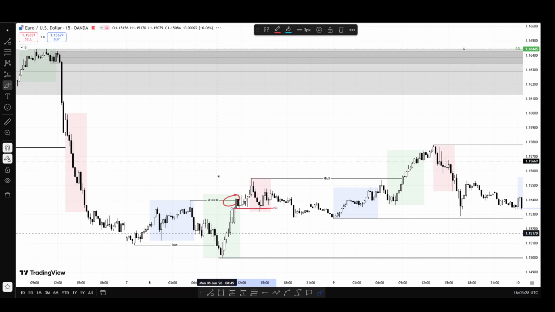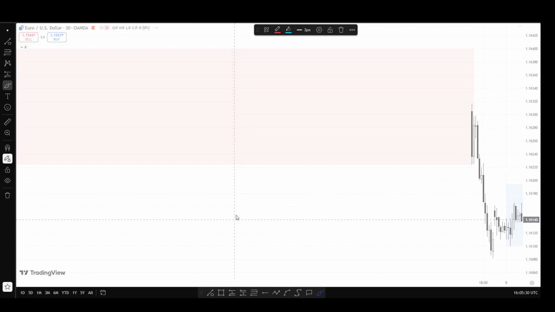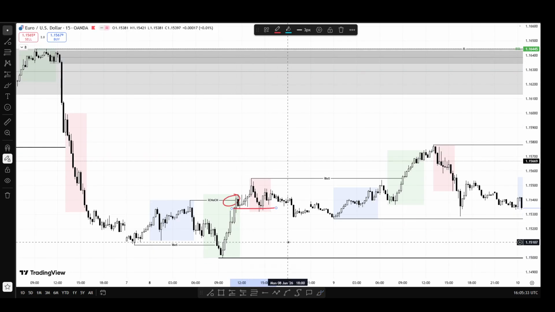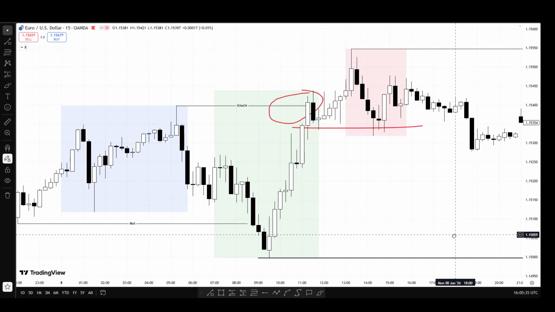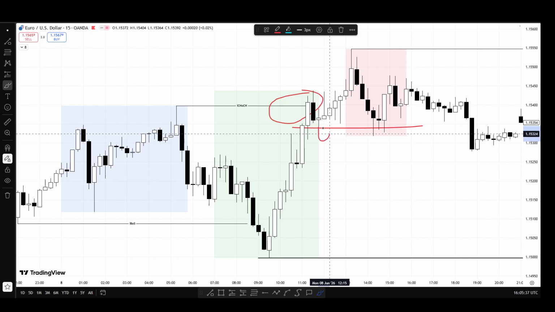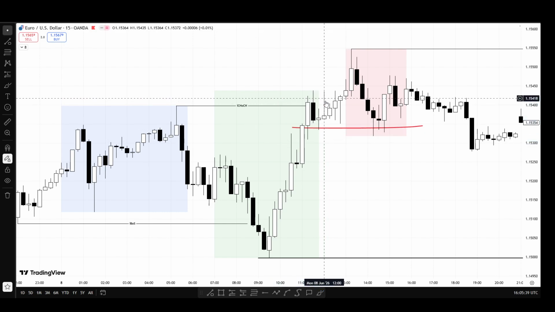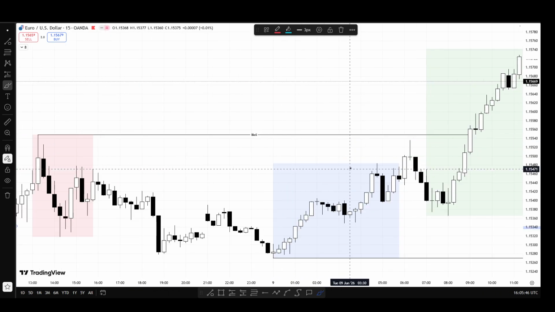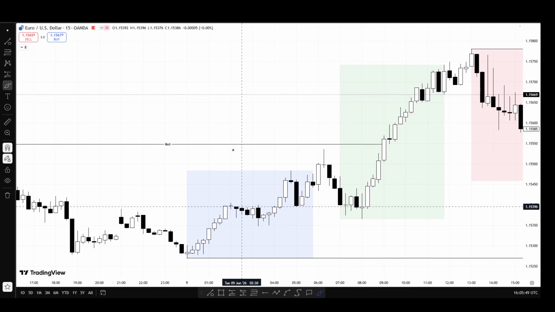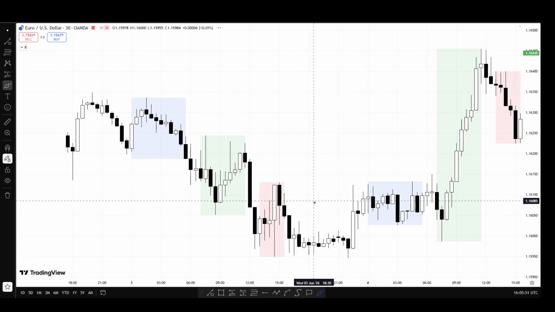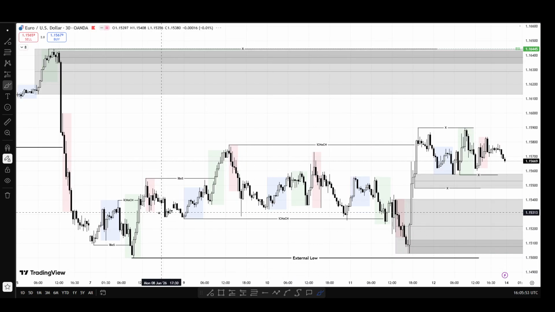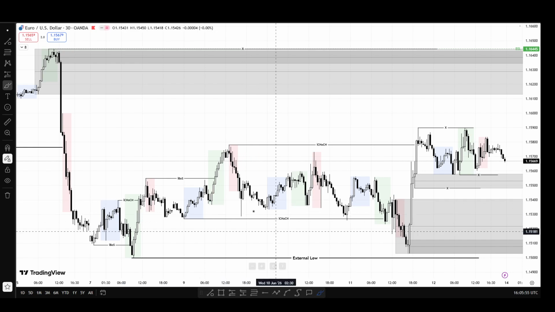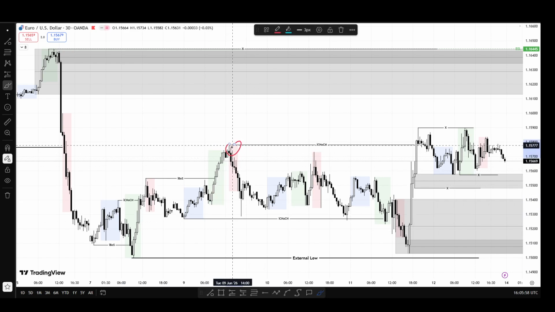So on the 50-minute time frame, you can see that this low was our liquidity low. Okay. So on the 50-minute time frame, we swept that low and then price came up to close here. So that was our strong break of structure to the upside. So after that break of structure to the upside, you can see that price mitigated this other block here.